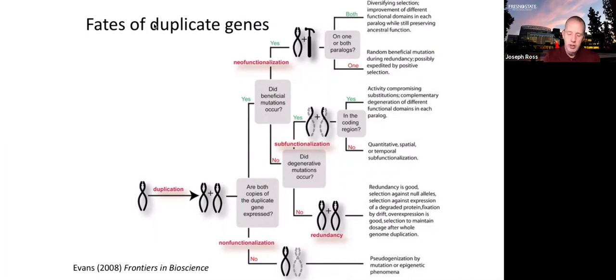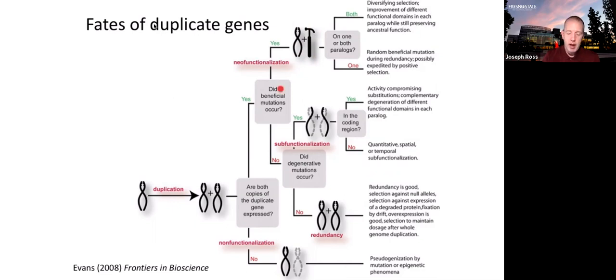But neofunctionalization suggests that the original copy maintains its original role. That is, the duplication gives you an extra copy of a gene for evolution to play with. And in this case, now that you've got the original and a copy, what would happen if a mutation happens in the gene that encodes the copy? You can evolve something new. That protein shape will change. Maybe that protein shape that's new in the copy does something new for the organism. That's neofunctionalization.